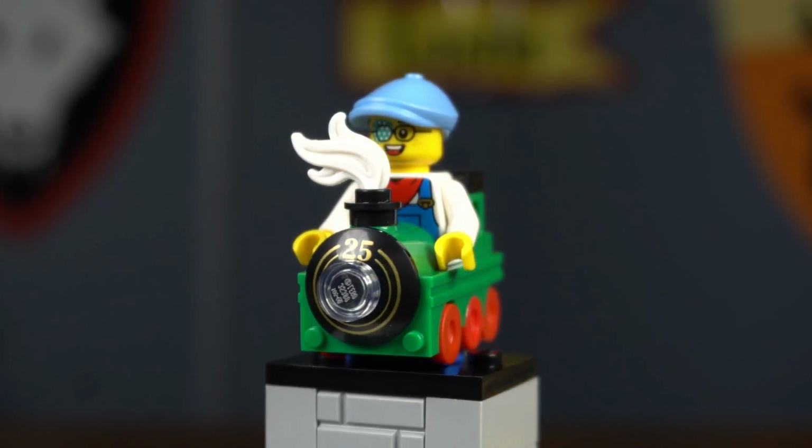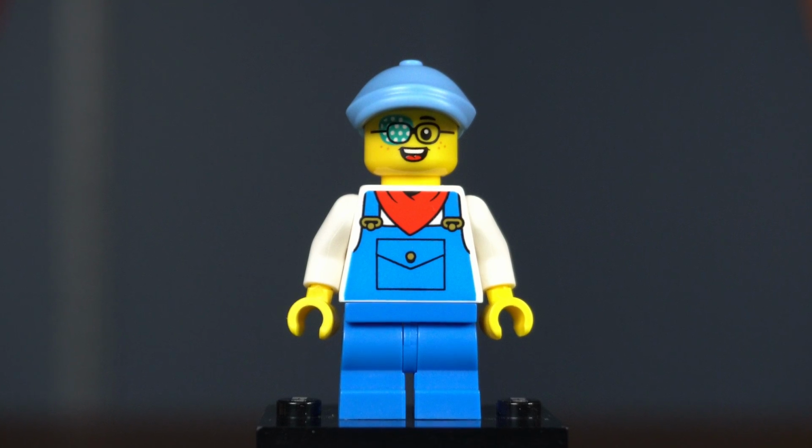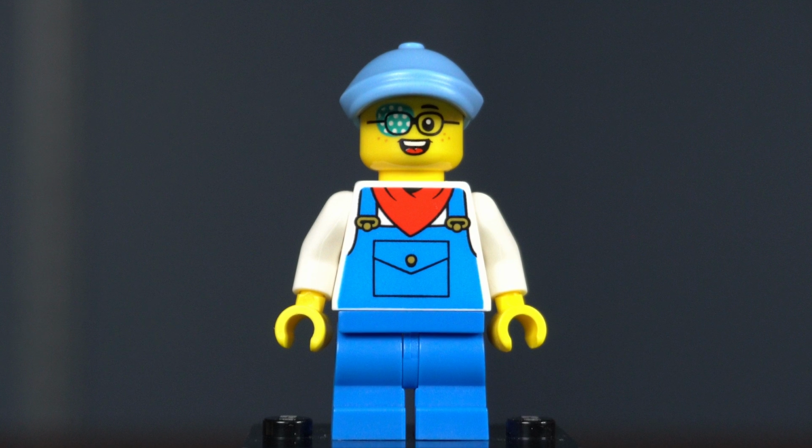CMF Series 25 gave us the train kid. He is a kid who wears a train costume. The torso and hat can be used for a train conductor for your bandits to rob.